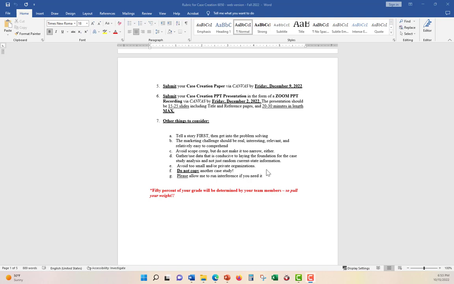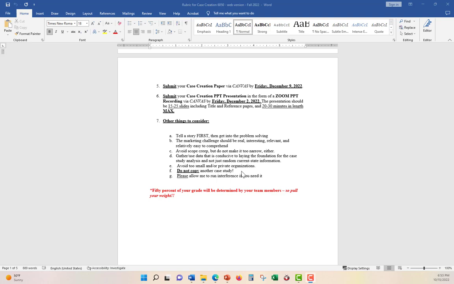Do not copy another case study. You don't want to do that, or you will not get any points for this. However, if there are case studies on your particular chosen organization, you can pull information from that.